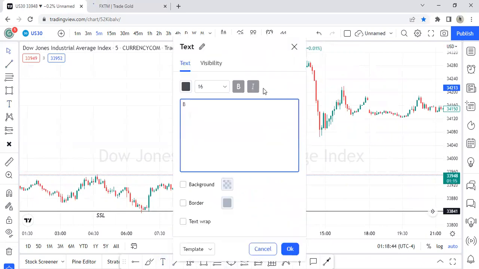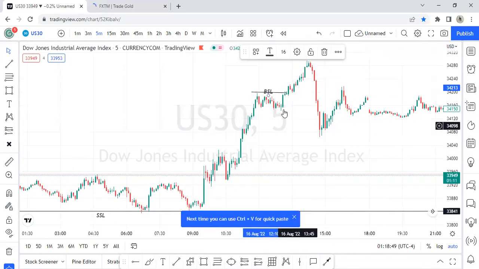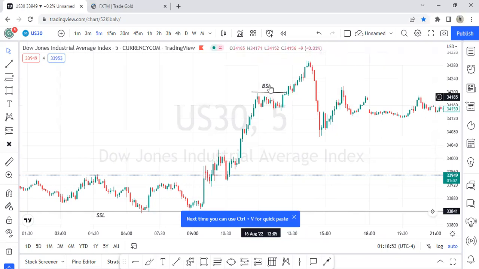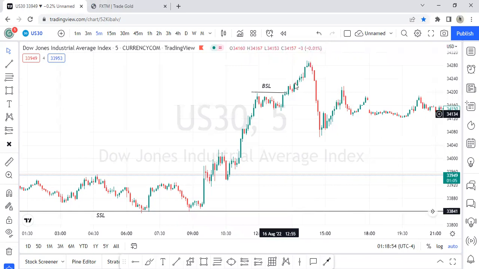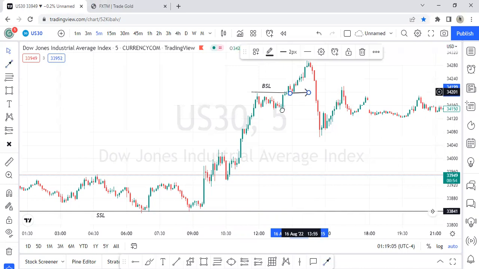So I was expecting this market to go down because it had taken out all the daily liquidity, and there was no reason for you to keep buying, right? So we're looking at this SSL, BSL, right? So like I said, price traded through that relatively equal high, took out anyone who was trying to buy, and then where did we see that short-term break? Right here. So you can call this your short-term break, or you can call this your short-term break of structure, right? So we had our break of structure.